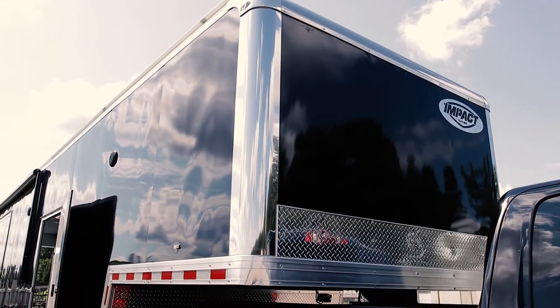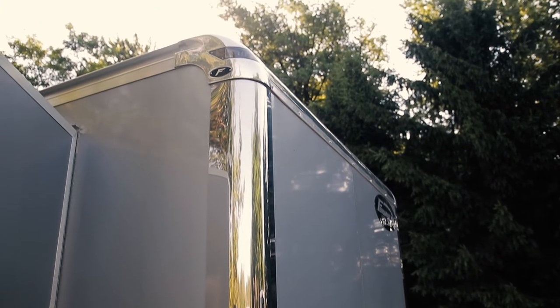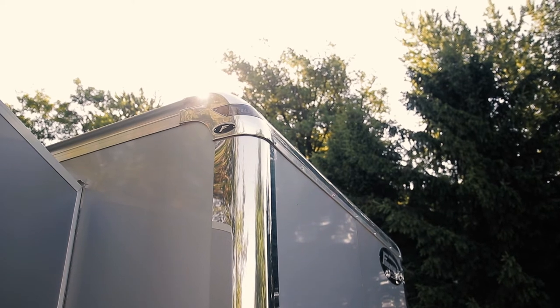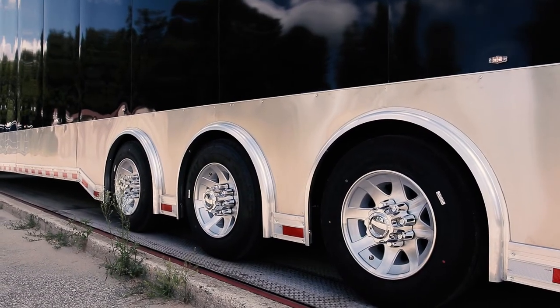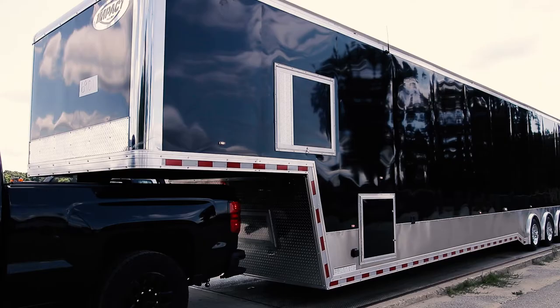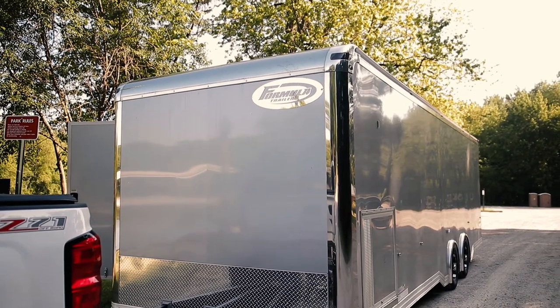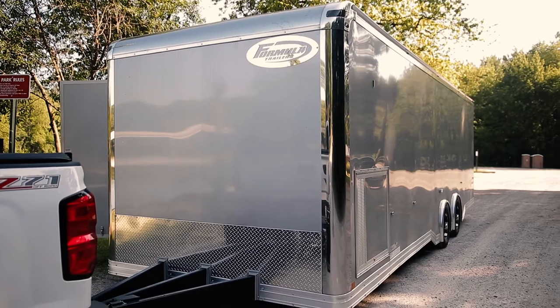The third tip is payload — that's very important. The first thing to think about with payload is your tow vehicle: do you have enough tow capacity to pull the trailer you're looking to get? That's first and foremost. Then the second thing would be axle size and the capacity of the axle itself. You want to make sure that for future use — you don't necessarily know what you'll be hauling down the road — so it's better to go a little bigger on axle sizes if you can.